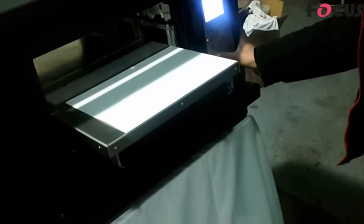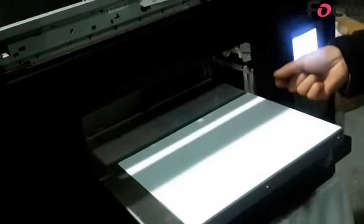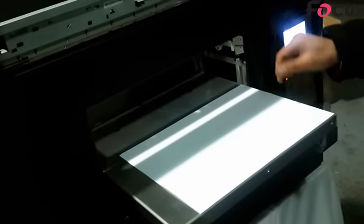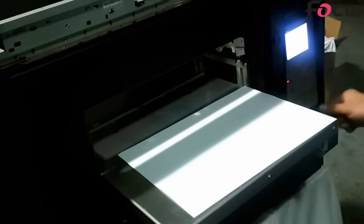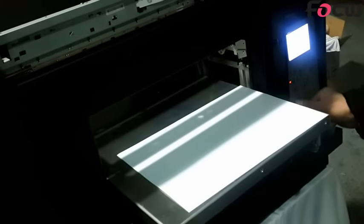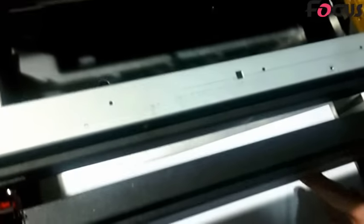Here you must pay attention. Do not move to the end, because we need to make sure of the thickness of the media for the anti-scratch print head. So we just move the media to the sensor position, on the bottom of the sensor position.